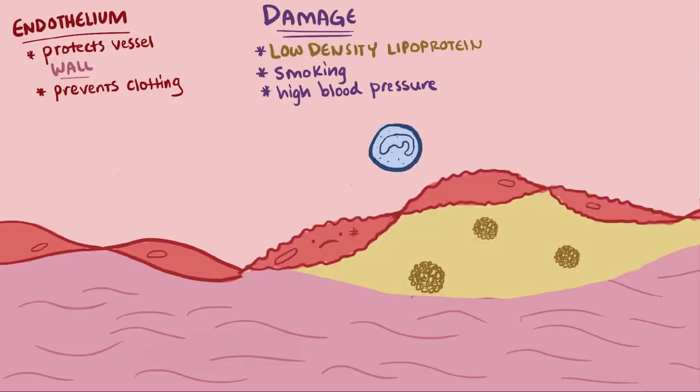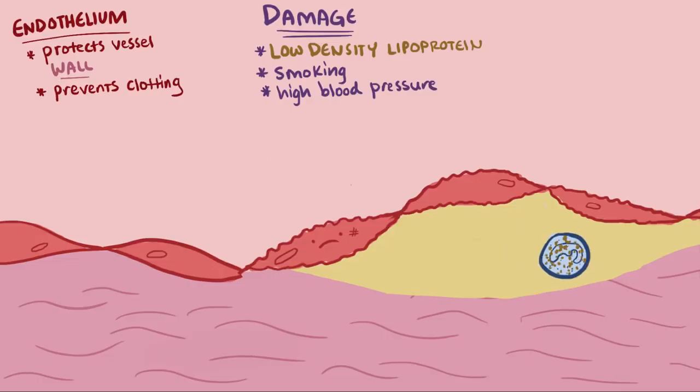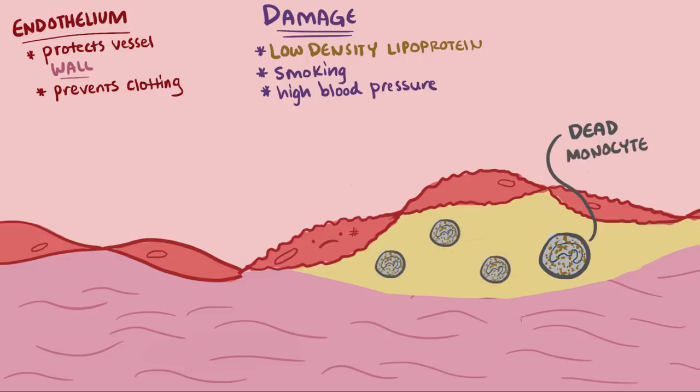White blood cells, called monocytes, follow the low-density lipoproteins and break them down through oxidation. Okay, so you might think that macrophages eating the embedded low-density lipoproteins is a good thing. But if there are a lot of low-density lipoproteins, then the macrophage will eat so much cholesterol that it can die. It basically eats itself to death. After it dies, it deposits itself under the damaged endothelium. So now we have a dead macrophage filled with low-density lipoproteins stuck in the damaged endothelium as well.